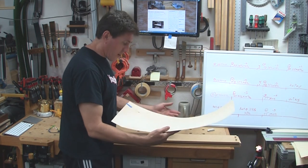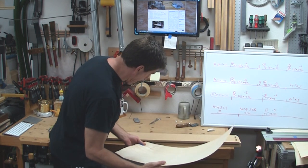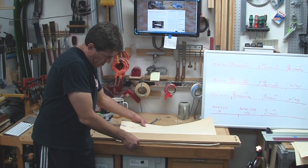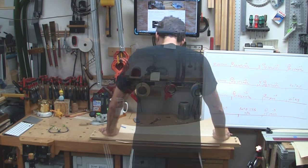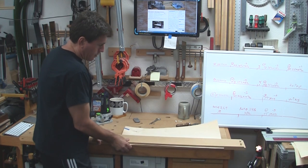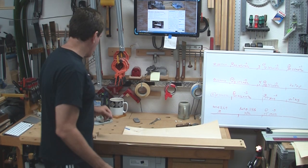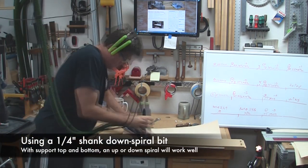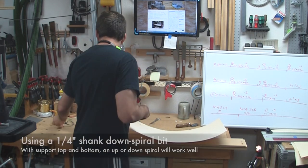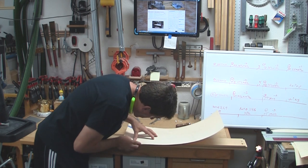I have my piece of veneer that I want to try, just the piece of scrap. I haven't even cut the edge in the least. So if I wanted to joint it, it might be there. There we go. Give it a try. Okay, now I'm feeling stupid for not having done that a little bit earlier. So that's a really clean cut.